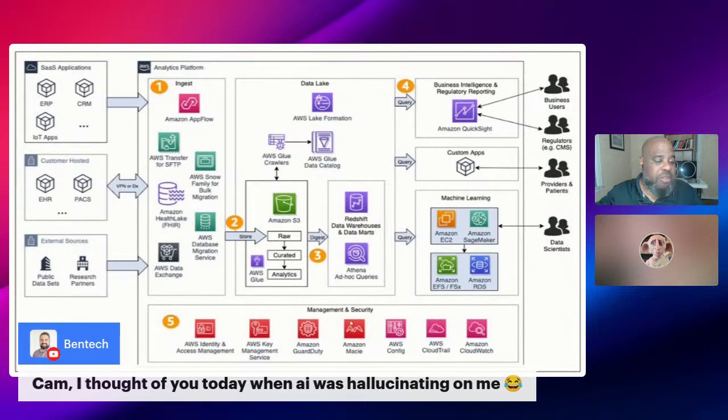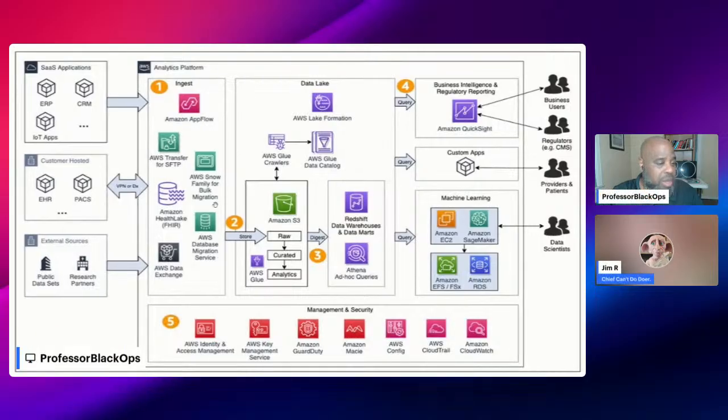So, but yeah, from a data engineering standpoint, once again, we set all that up, set the pipeline. You see the machine learning right there, where you see the data scientists at the bottom to the right. So that's data engineering. Shout out to my man B2B. We got it in there. We get it from SaaS apps, our customer apps, our internal apps. We get it into the ingestion part. S3s, Snowflake, Amazon, get into the S3 buckets, right? That's usually where we put our raw data.